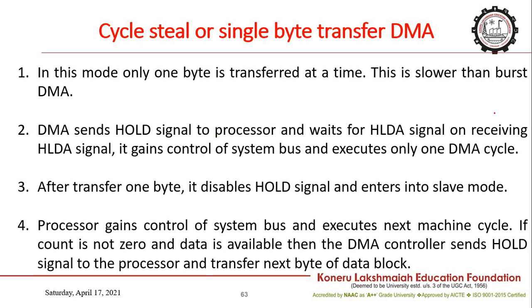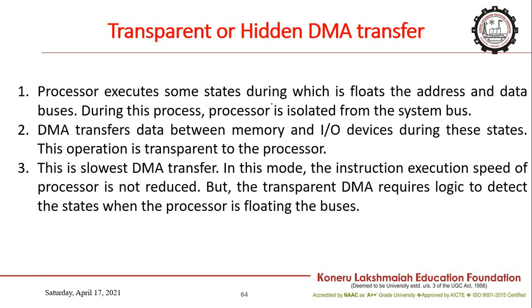And cycle steal is slower than the burst DMA because it transfers only 1 byte at a time. So it holds the signals and enters into a slave mode. So basically it will perform only 1 byte. That is, if you have a huge amount of data, then cycle steal or single byte transfer DMA is not as efficient as the burst DMA.